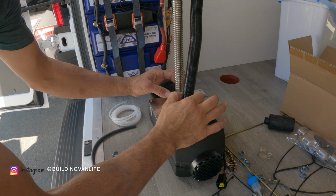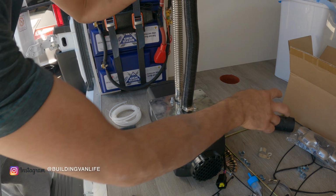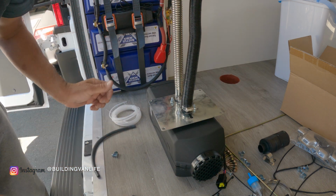So we got the intake connected and the exhaust connected. You don't want to put the muffler on and this little intake cover on yet, because then it might not fit through the hole as easily. Do that on the bottom.